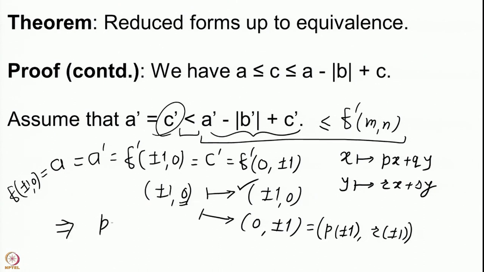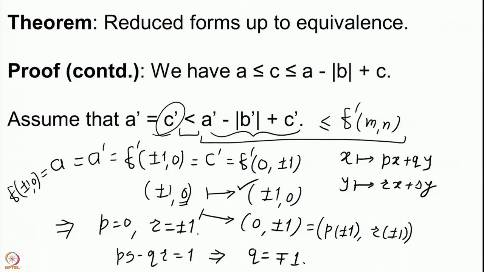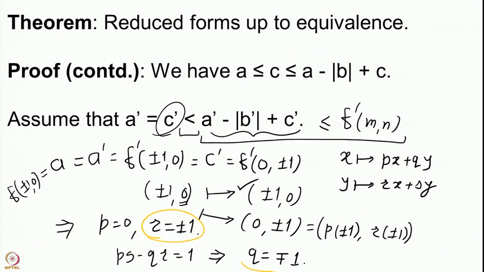Studying the second sub-case where plus or minus 1 comma 0 is sent to 0 comma plus or minus 1: with y equal to 0, we get p times plus or minus 1 equals 0 and r times plus or minus 1 equals plus or minus 1. So p equals 0 and r equals plus or minus 1. From the determinant condition p s minus q r equals 1, with p equal to 0 we get minus q r equals 1. So r equal to plus 1 implies q equals minus 1, and r equal to minus 1 implies q equals plus 1. The allowed transformation matrix has p equals 0, q equals minus or plus 1, r equals plus or minus 1, and s is free.